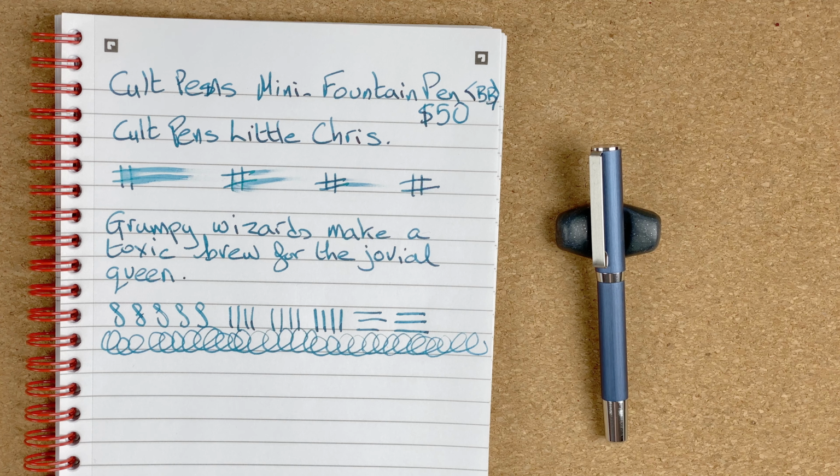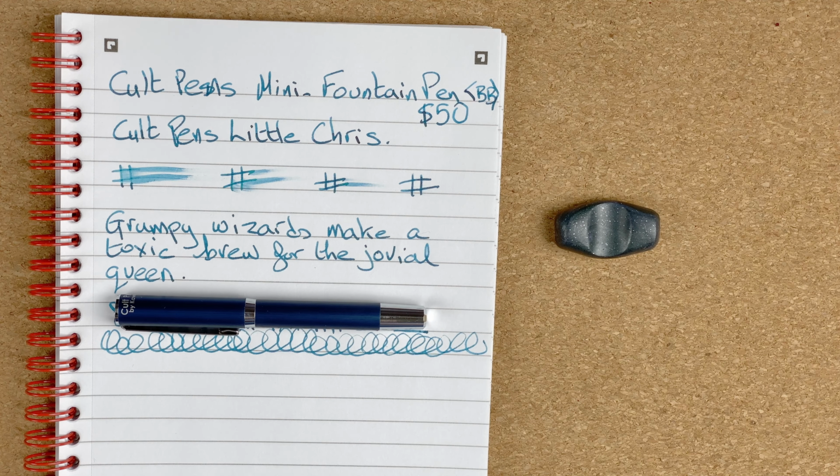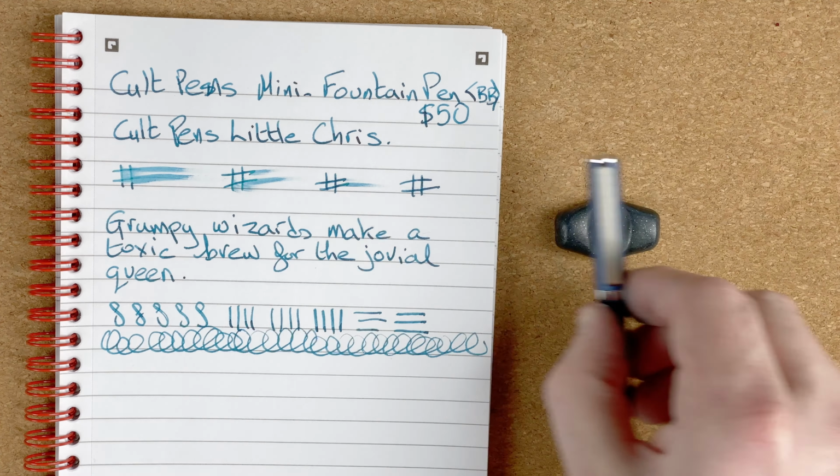It could be it needs just that little bit longer sat so that when it writes, there's more of the sheen coming through. I haven't got an issue with it. I actually like the colour. And although it's lighter than the body, I think it's a reasonable match.